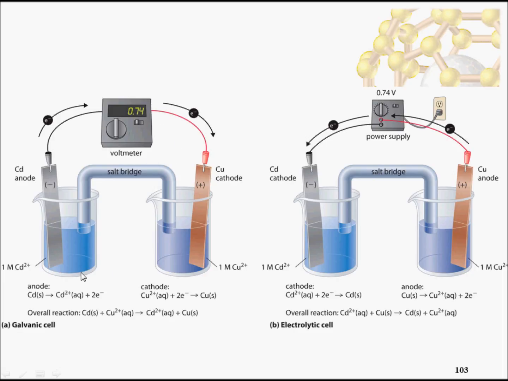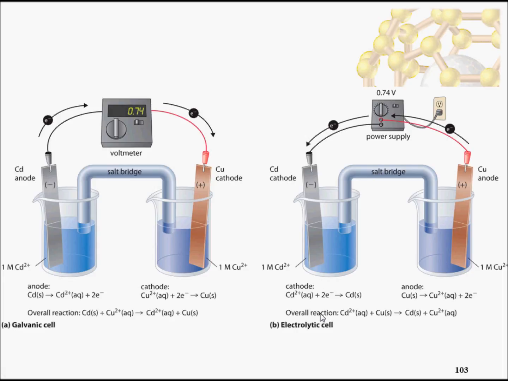It's not plugged in or anything. In this example on the left, the spontaneous reaction has our electrons flowing from left to right, and so we get a voltage of 0.74. That's a galvanic or voltaic cell that's going to occur in that direction. However, if we take this same voltaic cell and hook up a power supply in the opposite direction, as long as we apply a voltage from our power supply of greater than 0.74 volts, it's going to be strong enough to force the electrons to flow the other way. So that is an electrolytic cell.